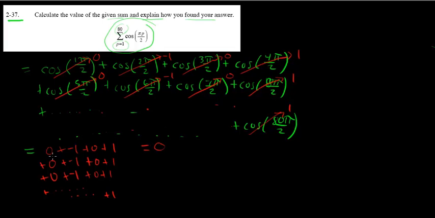Now if you just add up each row, 0 plus negative 1 plus 0 plus 1 is just 0. If we add 0 80 times, or I guess here it would be 20 times, we still get 0. So we can look at the patterns and find out that when we add all these up, this summation is equal to 0. We found our answer by either putting it in our calculator or looking at the pattern. And if you're not allowed to use a calculator, you should definitely look for patterns. So this is number 37 in Chapter 2 of CPM Calculus.